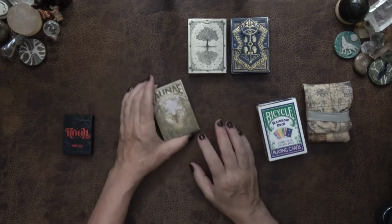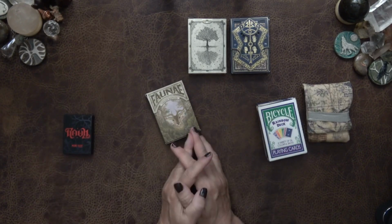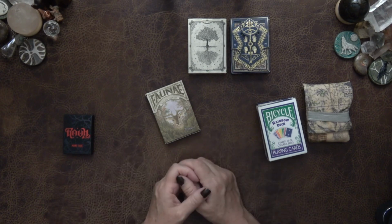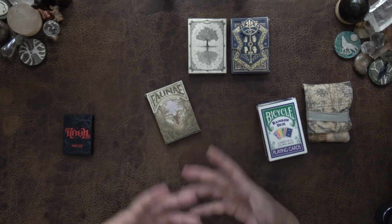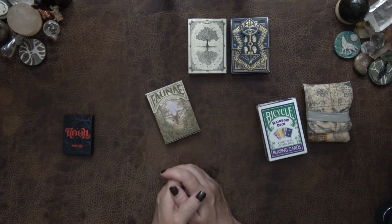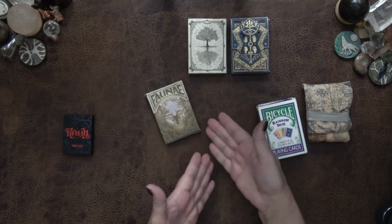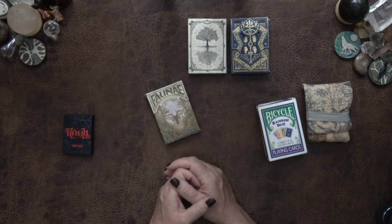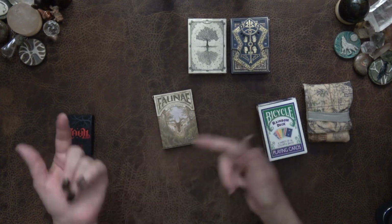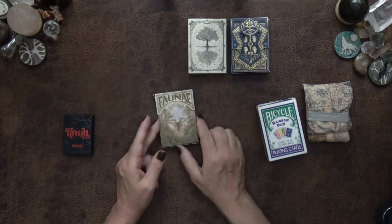So I've been collecting playing cards way longer than I've collected any other kind of cards. As soon as I was married, I loved playing cards when I was a kid. My family, especially my dad's side of the family, played tons of cards as just social interaction. Then when they went into fundamental religion where playing cards were evil, like we couldn't have playing cards. So of course, as soon as I was out of the house, the first thing I did was started collecting playing cards. Of course, right? This is how it works. So I've been collecting playing cards for a very, very long time. I know I have videos on here, at least my last full collection. I'll try to remember to link it below.